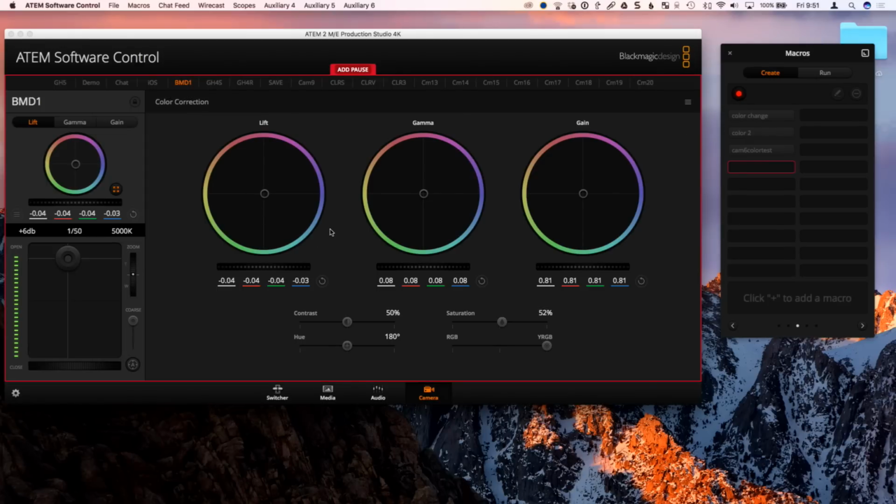So let's change the color. Let's just do it. I'm going to go ahead and build a macro to change the color of this. That was a really bad idea. Hold on a second. See, I'm already discovering this is a bad idea. Let me paste my original color source back in.